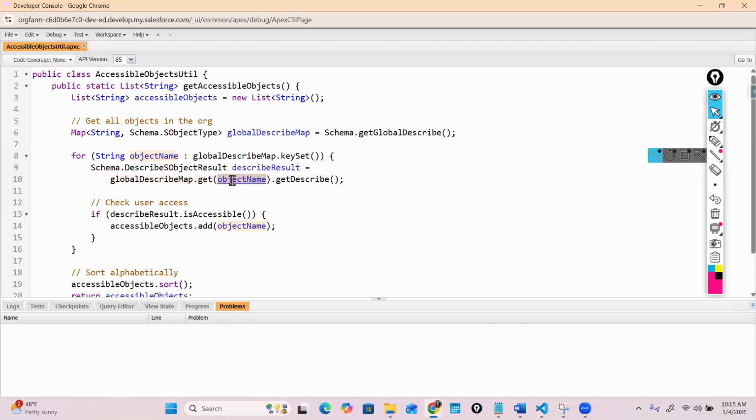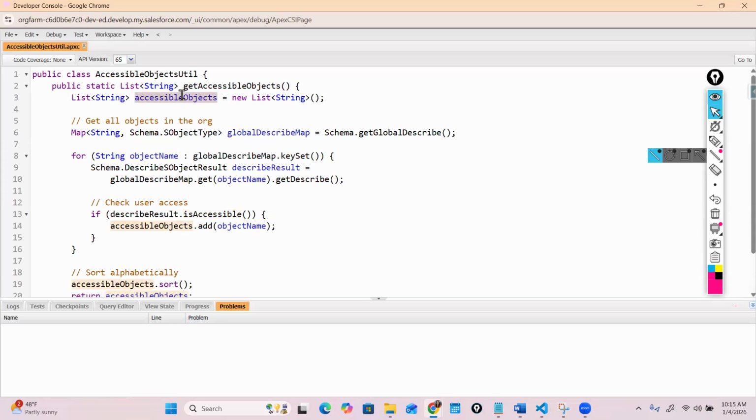So the object name, let's say the first time will be Account, and getDescribe on that means you are basically getting more information about the object. From that result, there is a method called isAccessible, which tells you whether the current user has access to the object or not. If it has access to the object, then it is adding that object to this list.